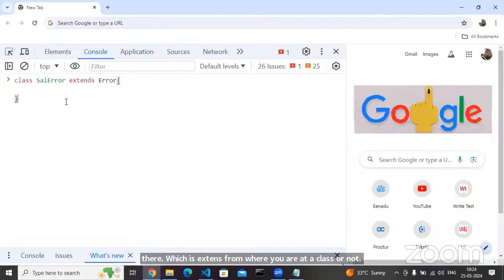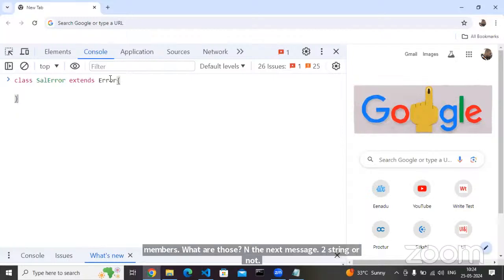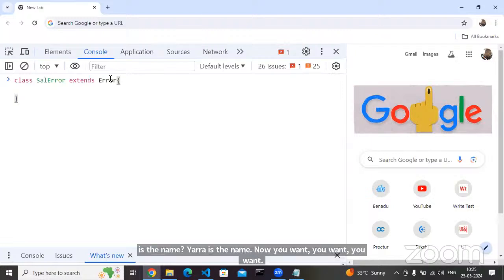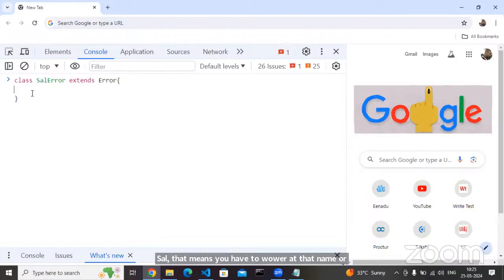Next, if you extend from the Error class, how many members are inherited into your class? Three members. What are those? Name, message, toString. What is the name? Error is the name. Now you want SalError, which means you have to override that name, yes or no? How can we override? Can I create the constructor? At first load only, I want to create some variables.